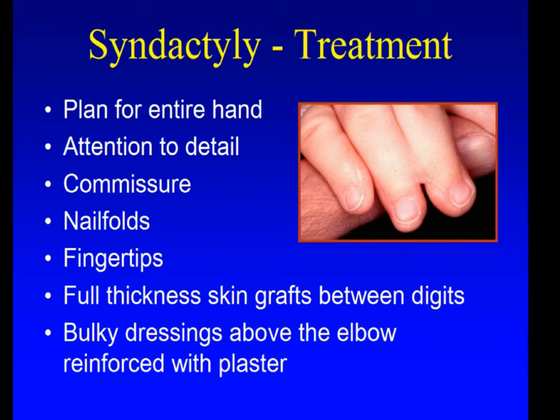General standard of care treatment is full thickness skin grafts in the web space between the digits, and this can come from a number of different sites. The old technique was to take it from the groin. That's very thin skin and can be quite hyperpigmented and grow hair once the child reaches puberty. So a lot of people have gotten away from using that unless they really have to. Now I think most people take it from the upper extremity, either up at the antecubital fossa or at the wrist. And then the most important thing is make sure you put them in a dressing that's going to protect them, because if they keep messing with this, or if it gets wet or anything like that, you're going to have horrible results from complications of either infection or graft loss.